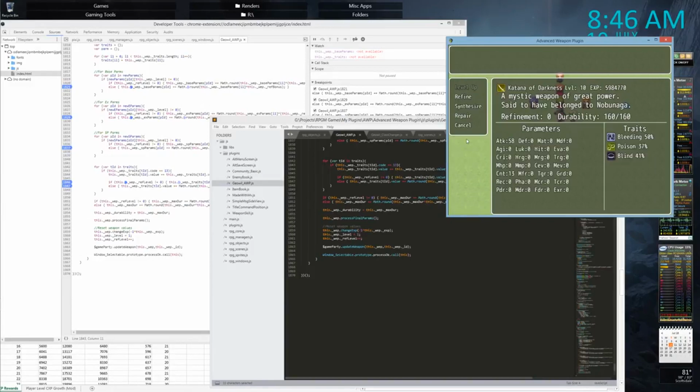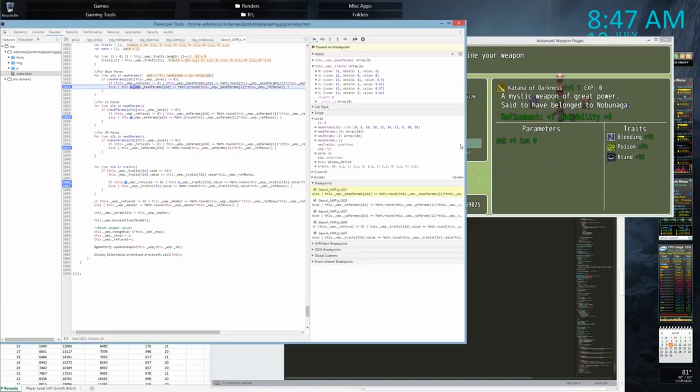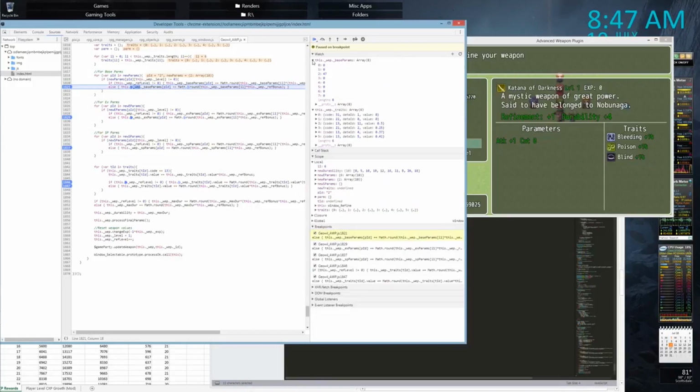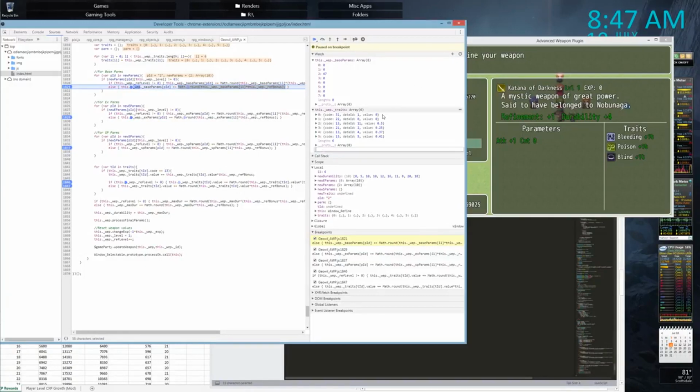Alright, so the final parameter value is 58, so maybe it is 47 on the back end. Or maybe 46. We'll have to check and see what we get out of this. So now we're fine. Okay. So now, base params. It's coming out to 0.